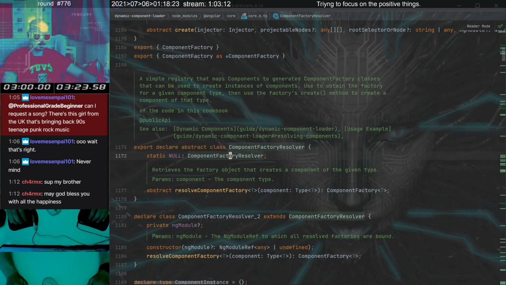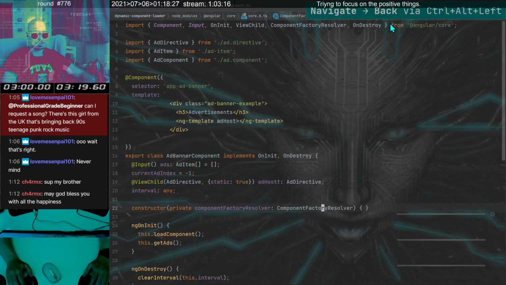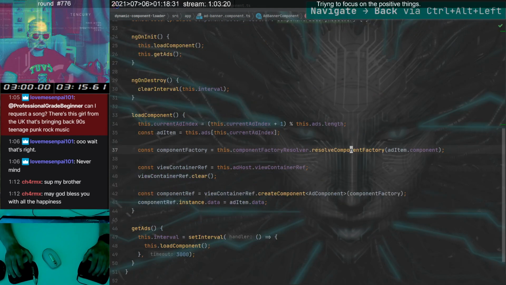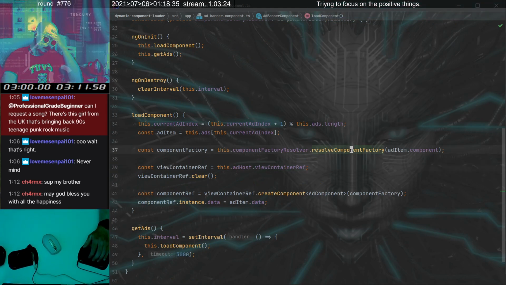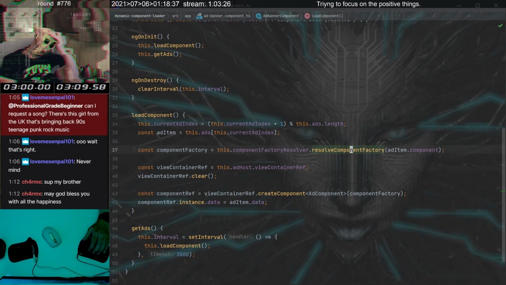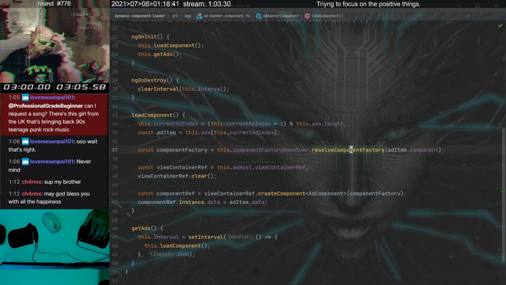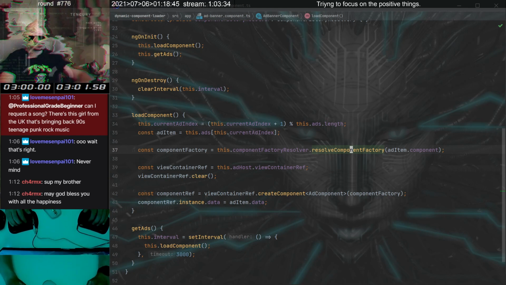I don't know what it does. I guess this component factory, so resolve component factory. Do we use it for something?